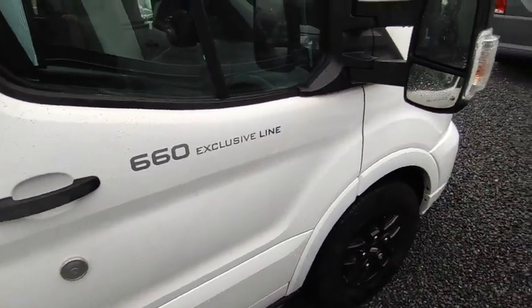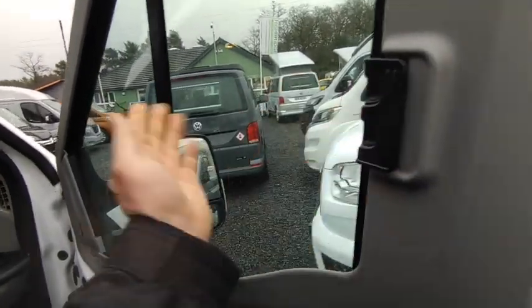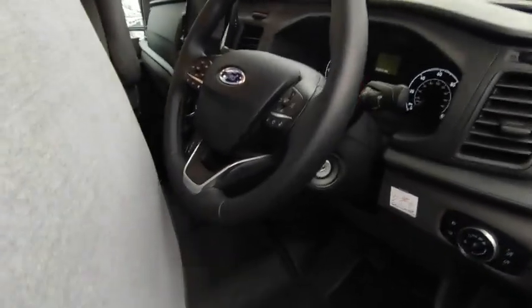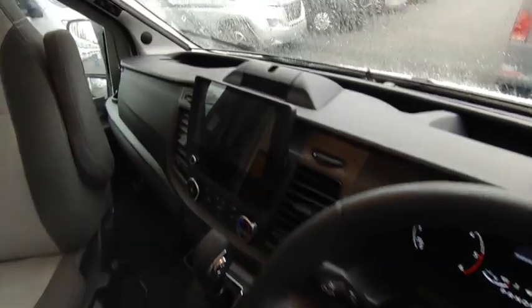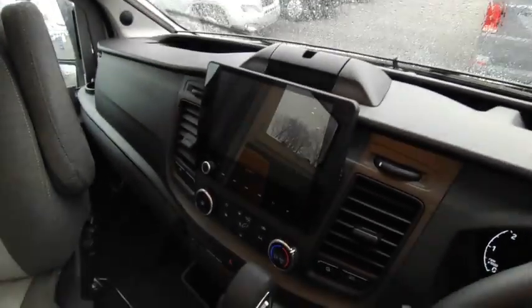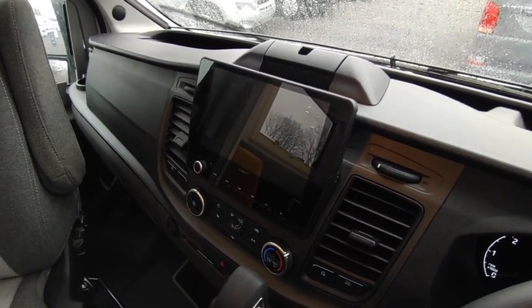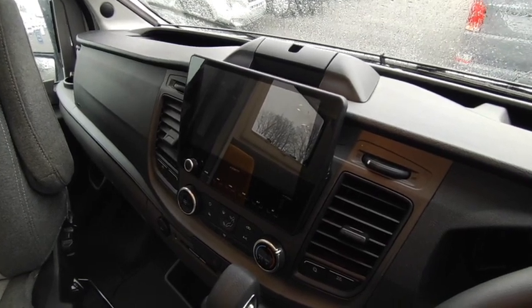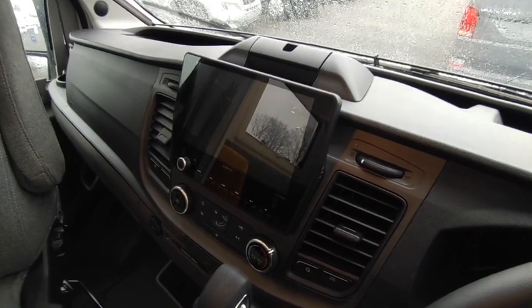So looking at the cab spec side of things, it's got everything you could want. So you've got concertina blinds on the side and front windows, electric windows and mirrors as you'd expect. It's got air conditioning, it's got Bluetooth, it's got cruise control, it's got the steering wheel controls for those. It's got the Zenec big screen with DAB Bluetooth stereo system and sat nav. I'd have to check it's got the SD card for the sat nav, but if it doesn't, it's a couple of £100 to put an SD card into there for the sat nav function. I'd imagine it does have that, but don't hold me to it. If not, we can easily put one of them in.